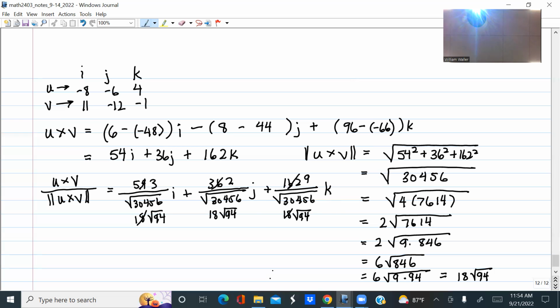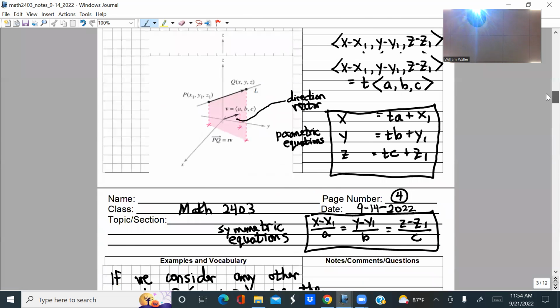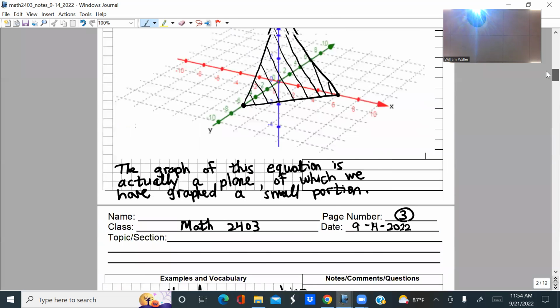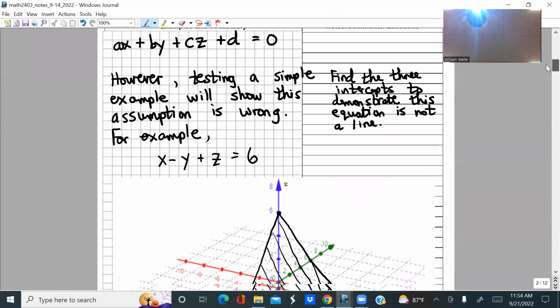Let's look now at our notes. So let me scroll back up here. And so remember last time we had discovered that a first degree equation in 3 variables, if you simplify it and set it equal to 0, will look like this in general form. The x, y, and z are the variables here. The a, b, c, and d are just constants that change from equation to equation, right? But x, y, and z are the variables in this equation.